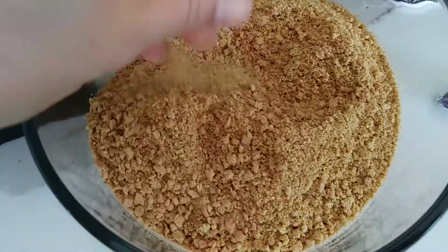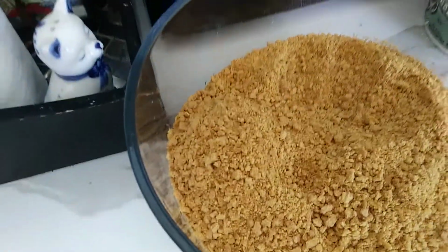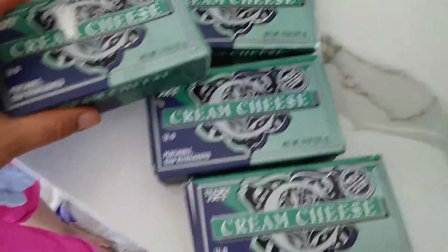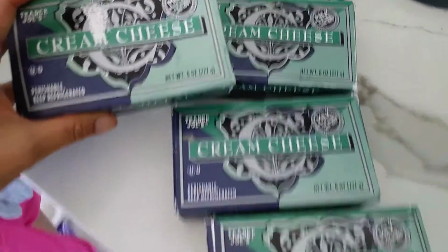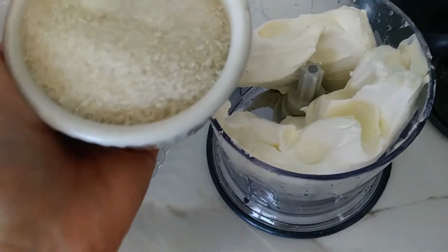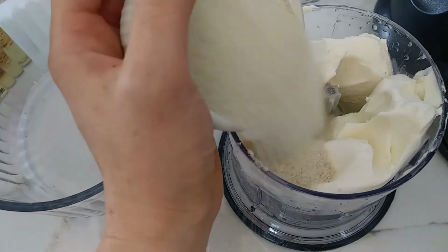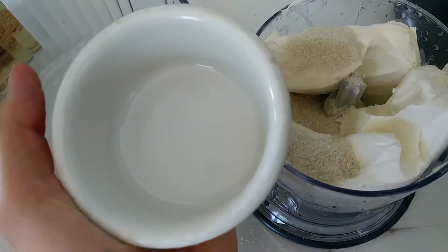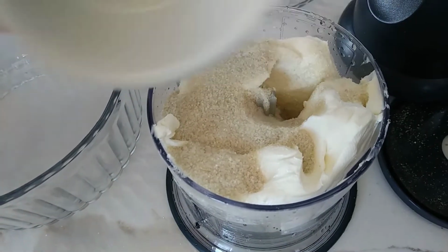Okay, so there we have this for our crust. Now it's time to work on the cheesecake batter. For the cheesecake, I'm thinking we're gonna need 4 packages of cream cheese. I have 2 packages of cream cheese in here, that's all I can fit. I'm gonna put half a cup of sugar for each cream cheese pack, so I'm gonna put one more of these of sugar. And that's a lot of sugar.